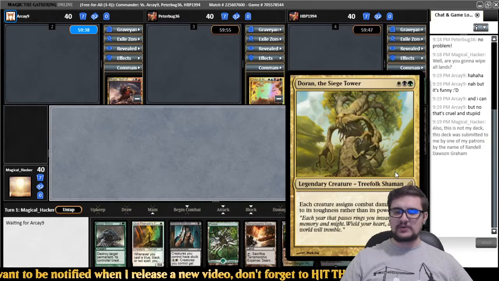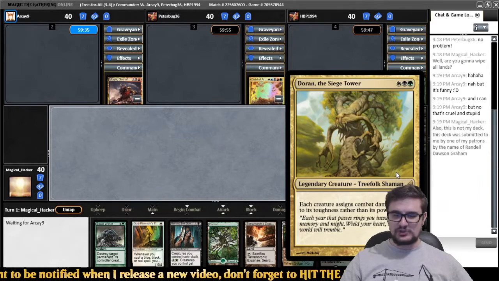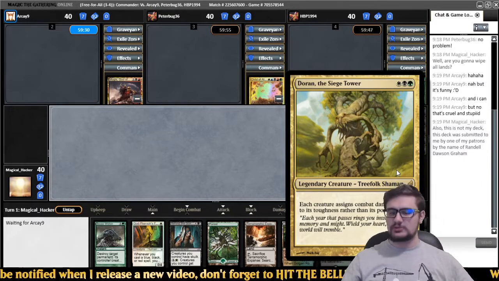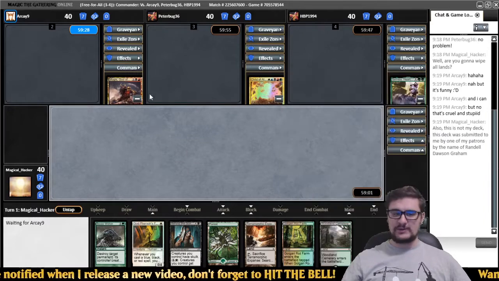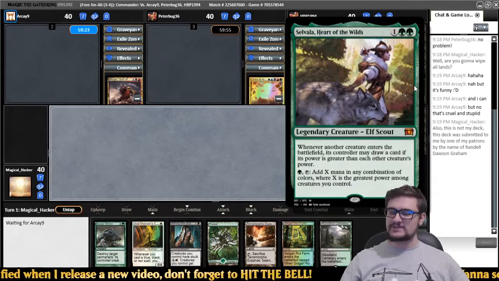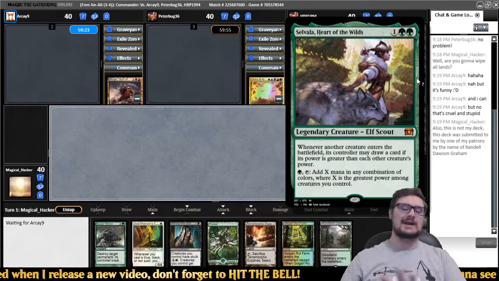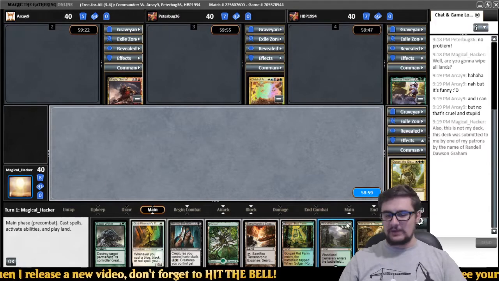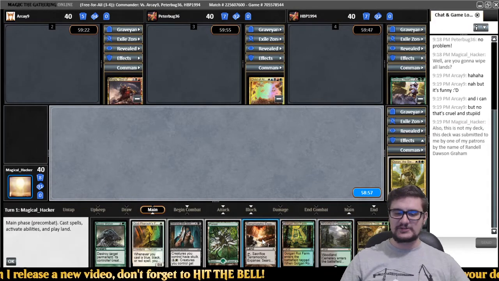Doran the Siege Tower, 3 mana for a legendary 0/5 Treefolk Shaman that says each creature assigns combat damage equal to its toughness rather than its power. So basically, every time you see that first number, it doesn't matter anymore. This is a 2-powered creature, not anymore. It's 3-powered. This is 5-powered. So you're sometimes helping, sometimes hurting. Overall, just doing pretty good stuff.